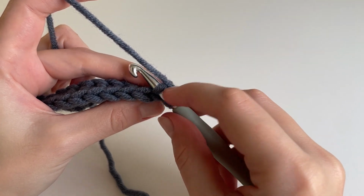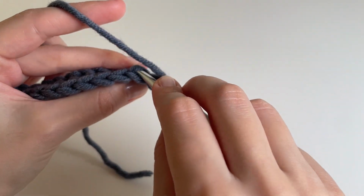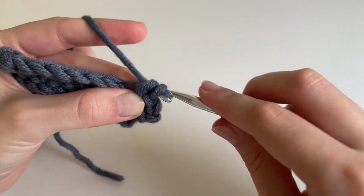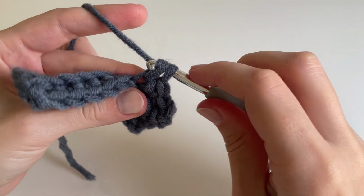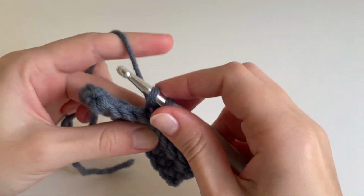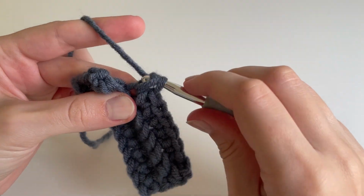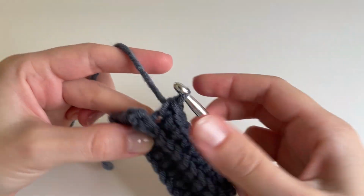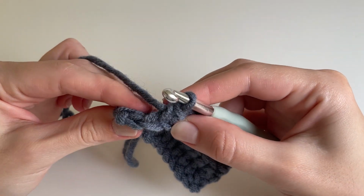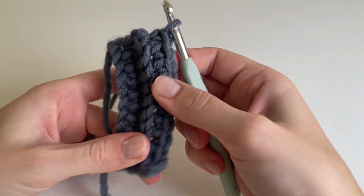So insert in the back loop only, pull up a loop, you have 2 loops, yarn over, pull through, and continue into the next, back loop only, and single crochet. So again, when you reach the end, make sure you're not skipping these corner stitches because sometimes they do curl up. So right here, don't forget, insert, like so, yarn over, and that's your last single crochet.